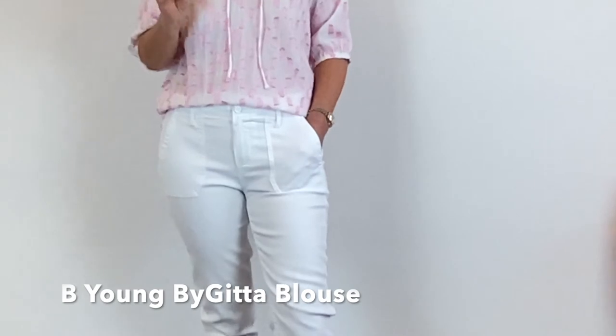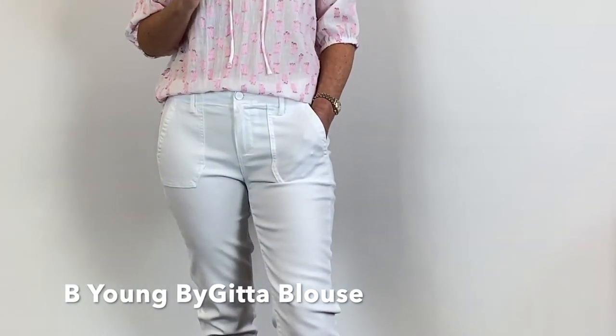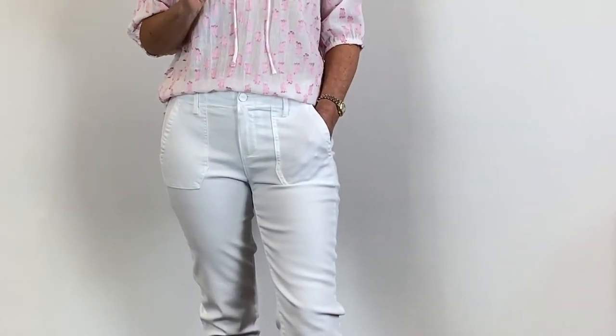Back in the day we did a brand called Antique Batik which was super, super expensive. This reminds me of one of their tops - if it was one of theirs it'd probably have a two in front of it and two zeros. This little one from Bee Young is as cheap as chips but it feels gorgeous as well as looking gorgeous. I've also teamed it with the short heart necklace that's just come in from the main BB range.